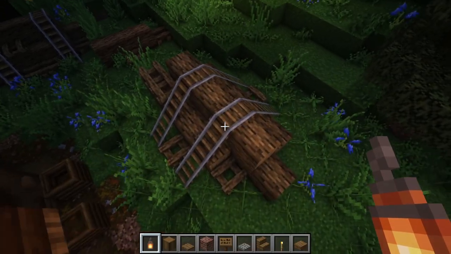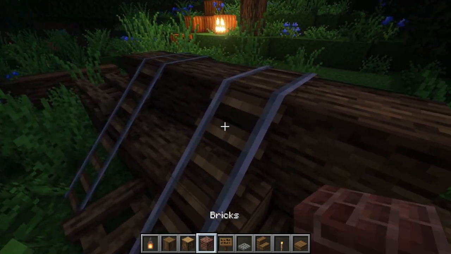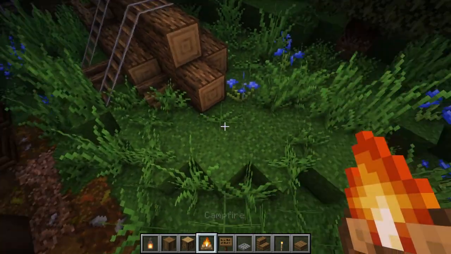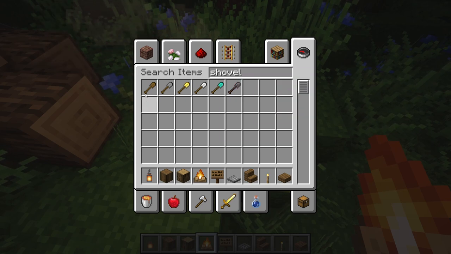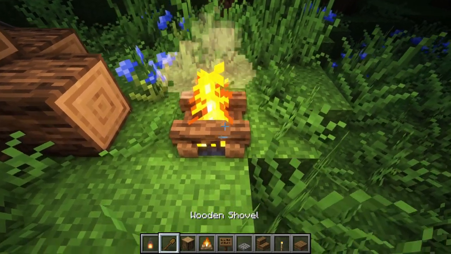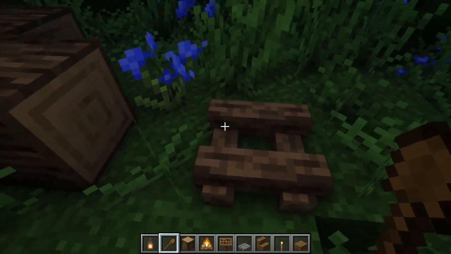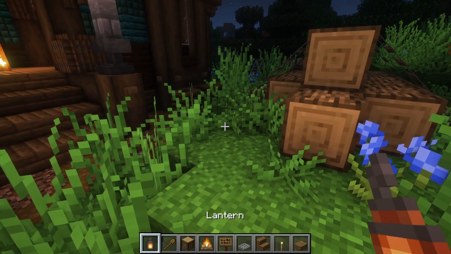So it's a really cool technique that I used with oak logs, as well as these rail carts and these campfires that I've put out using a shovel. So I can demonstrate here real quick. If you grab a shovel and you just right click on it, it gets rid of the gravel down below and it makes for a nice decorative piece if you ever want to use that for your builds.